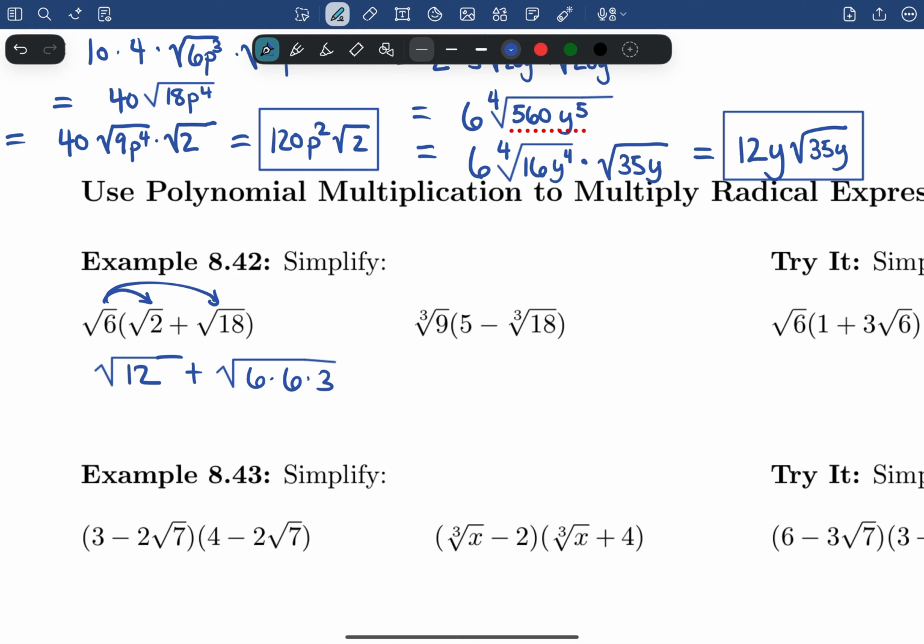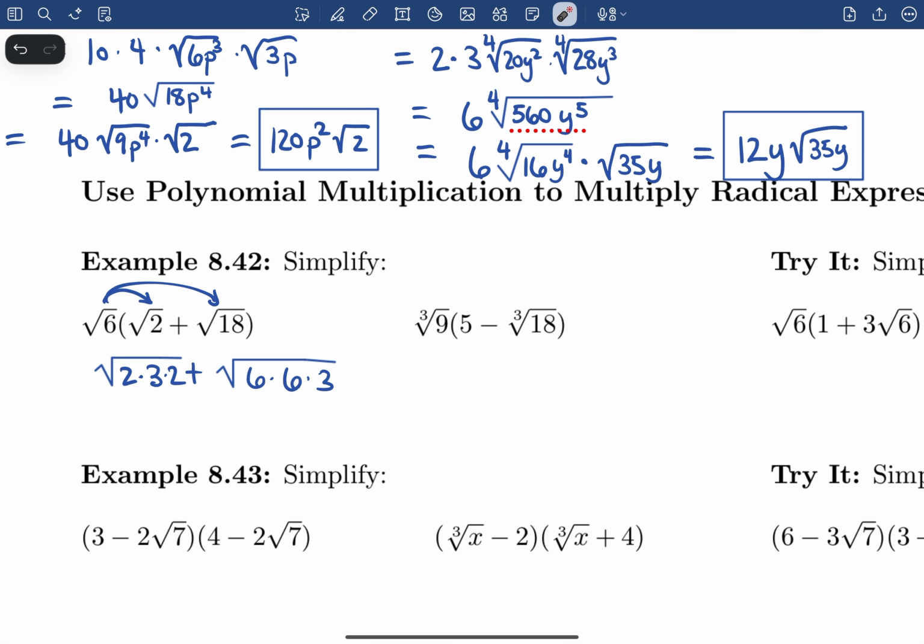And then 12 also breaks down into prime factors. So you could think of 12 as 2 times 3 times 3. No, 2 times 3 times 2. That's going to be the answer right there, right? 12 is 2 times 2, which is 4, times 3 makes 12. Why did I do this?